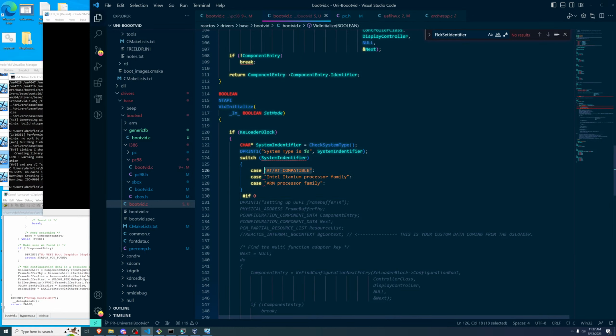Oh, does this have to be like... I've never actually put strings inside of a switch statement before. In hindsight, you should be able to do that, right? I've never actually seen anyone do that.